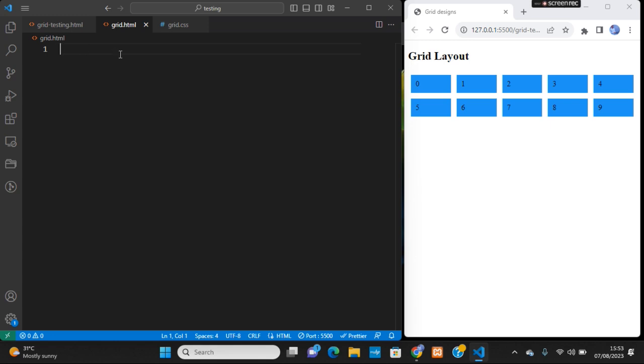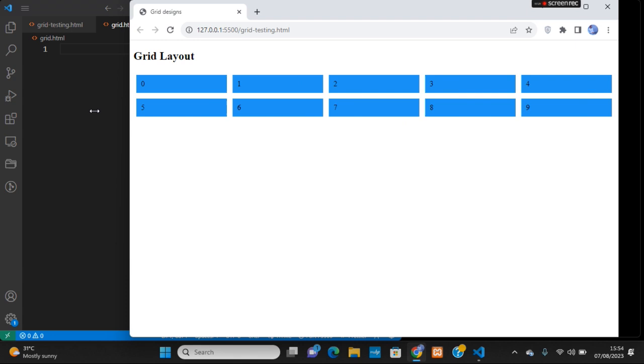And in today's class, we'll be talking about the grid layout. So this is what we are going to be designing in today's class. If you look at this, this is a grid containing numbers, and it is responsive.